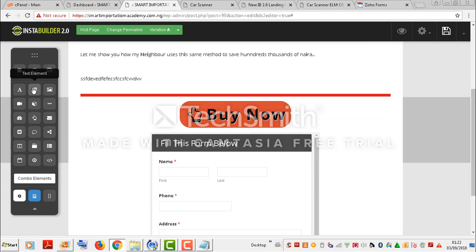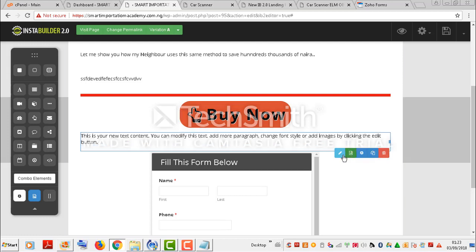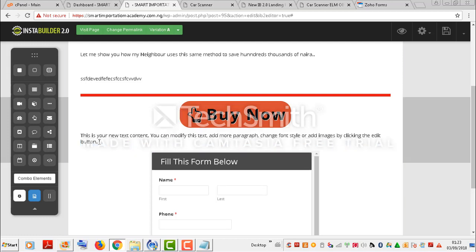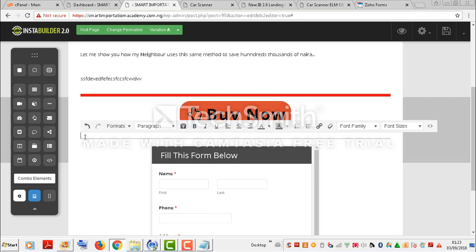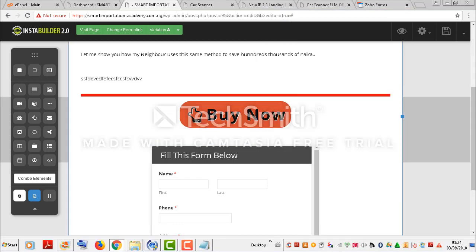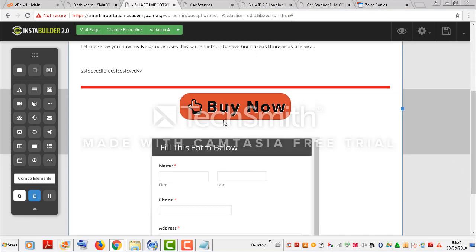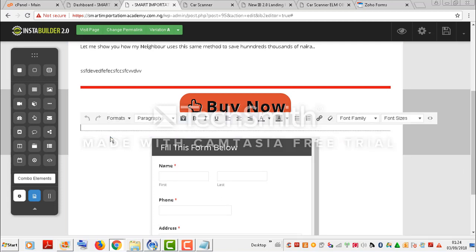So these elements I add before the form, I usually add this, and you can decide to add it to whatsoever page you're creating. So this edit, I do add it before my form.